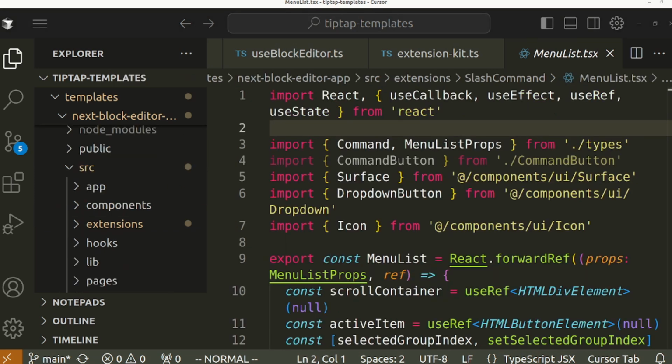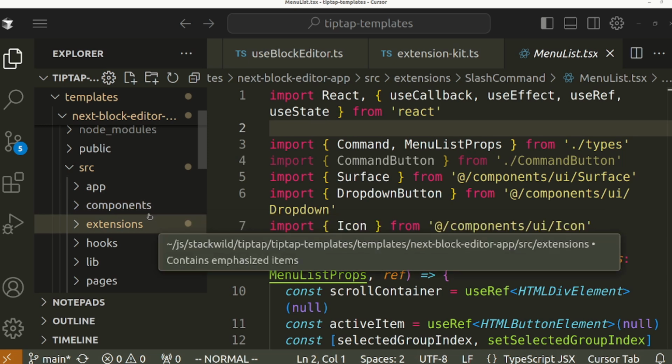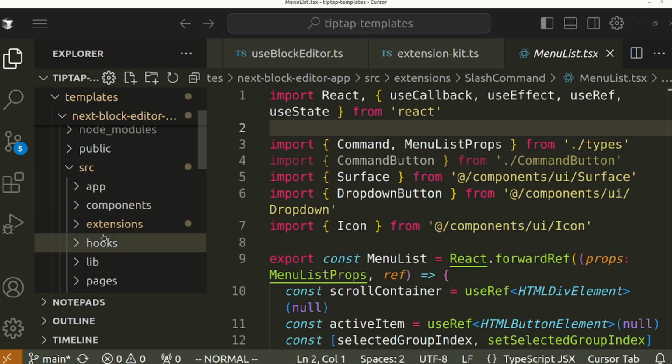To get this moved into another project, it's really pretty simple. All we're going to do is move all the Tiptap specific stuff, not the NextJS stuff, but the Tiptap stuff, into its own folder within this project. And then we're going to make sure that it actually works, that all the imports are working and things like that.